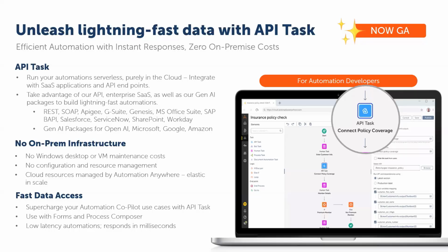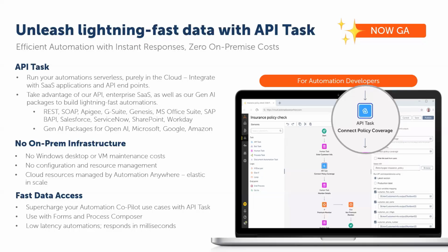just to recap what Aaron demonstrated just now, API tasks are a new way to automate processes, right? API tasks essentially run on cloud, which means you don't have to worry about the maintenance of your on-prem infrastructure, right? Automation Anywhere hosts and manages this cloud.